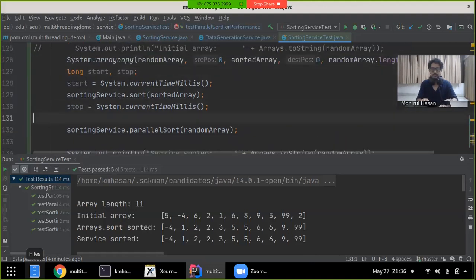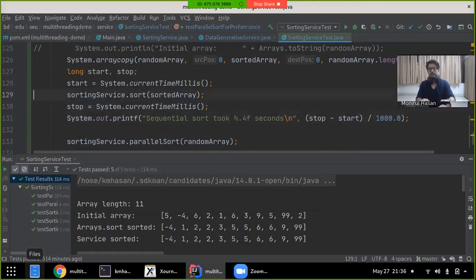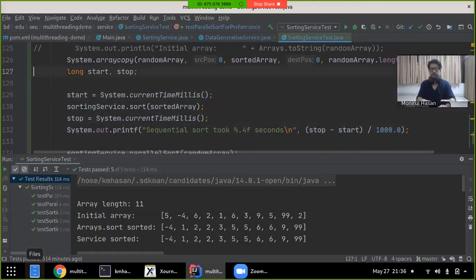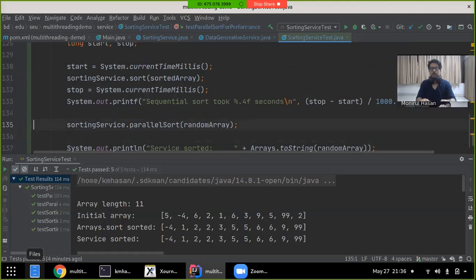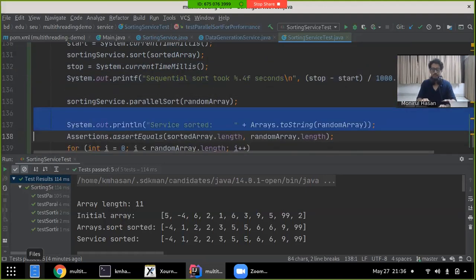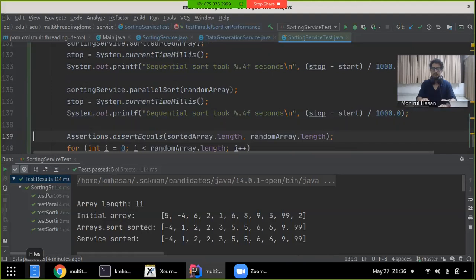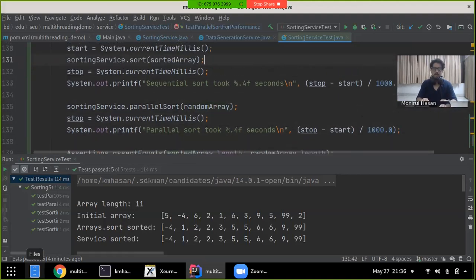So this is for the sorting service, and we got start and stop here, right? And we are going to do pretty much the same thing for the parallel sort. So instead of calling sequential sort, we'll say parallel sort took some certain time, right? So this is going to be that here, but we need another call.